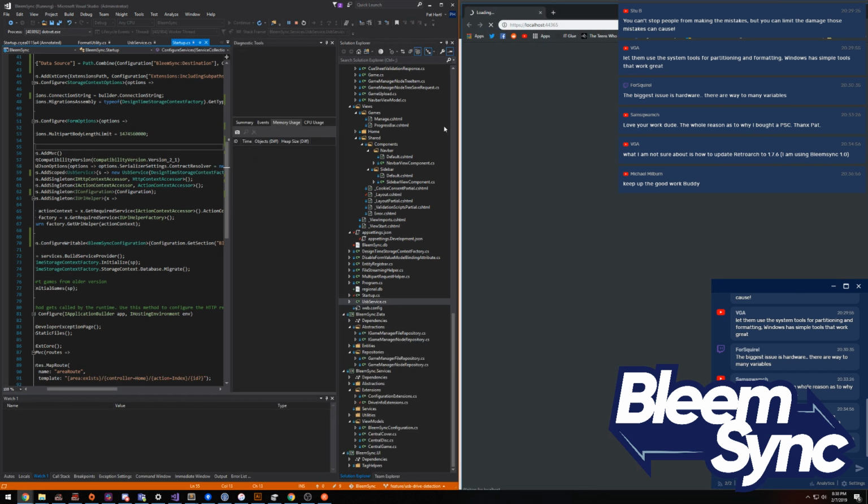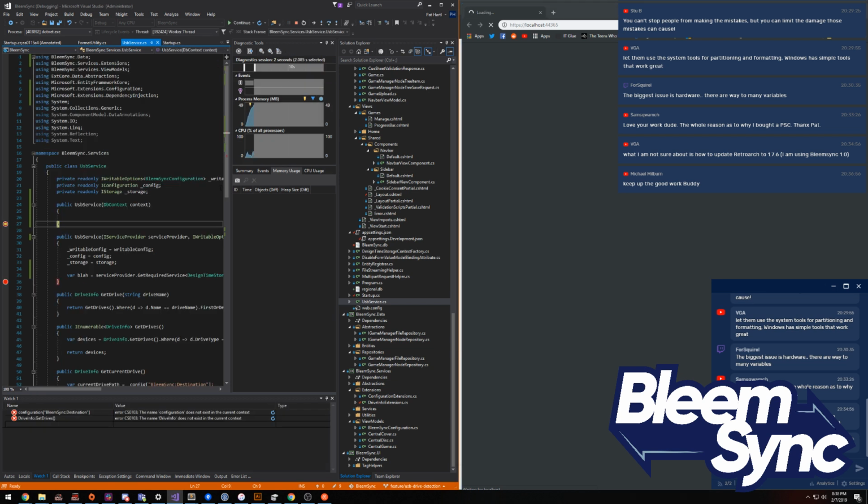Thanks, Michael. Oh, we have a context. Oh, would you look at that? We have the database facade. That's what one would call progress. Okay.